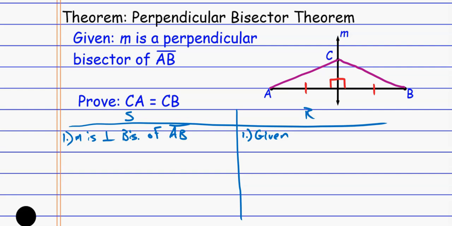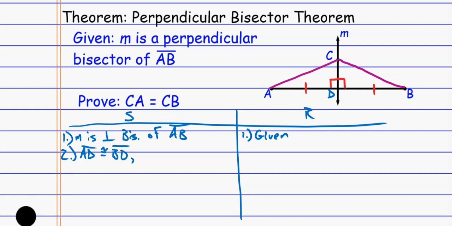All right. Next, I'm just going to write down what I've already kind of added to the picture, because of what I know a perpendicular bisector to be. Since I know a perpendicular bisector bisects the thing, now I know that I don't have a label on this. I'm going to call it AD. Let me come over here, and I'm going to label this point D right here. So I'm going to say that AD is congruent to BD.